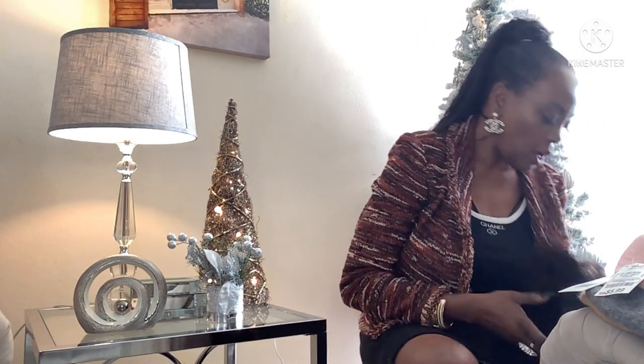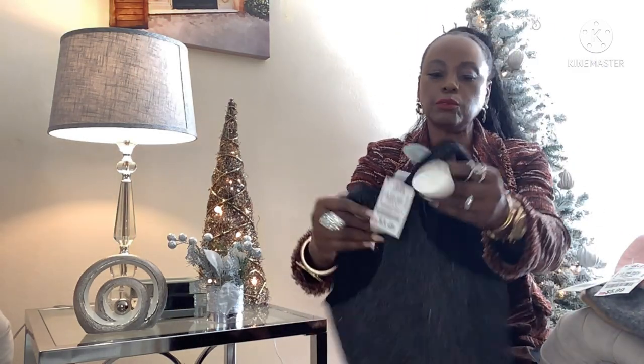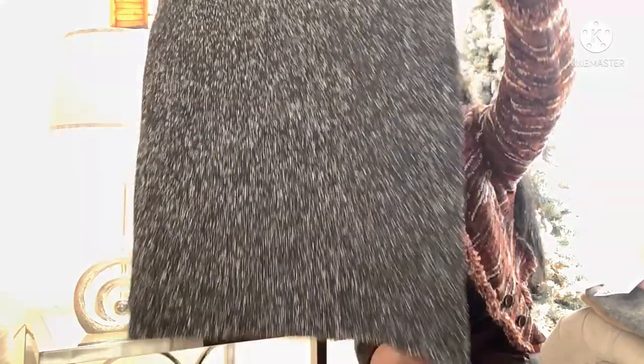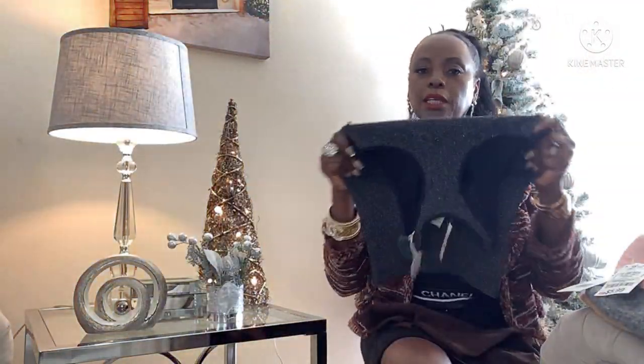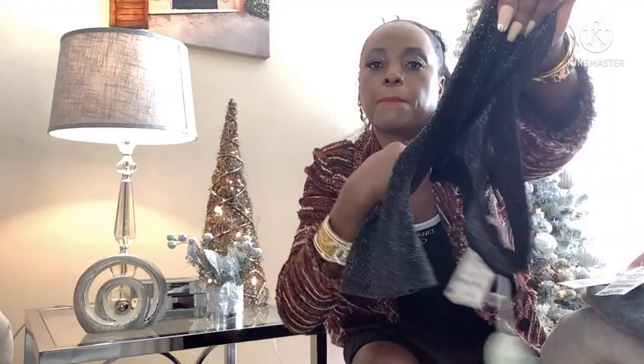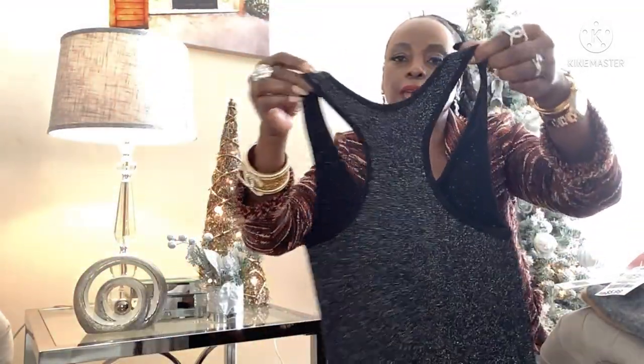Gorgeous. So I got four different colors and in two different sizes. First is the silver one with the razor back. Look at that. It's by Choice. My bad. And I'm really, really familiar with Choice tanks. They are so tight. The spandex on this is beautiful, amazing. You can even wear it like this, which will be a vibe, which is the wrong side, but if you just want to show some skin, sorry guys, you can wear it like this and beautiful on a beautiful blazer.